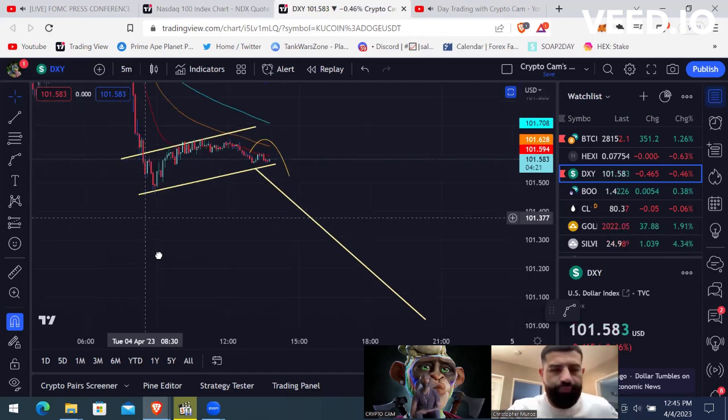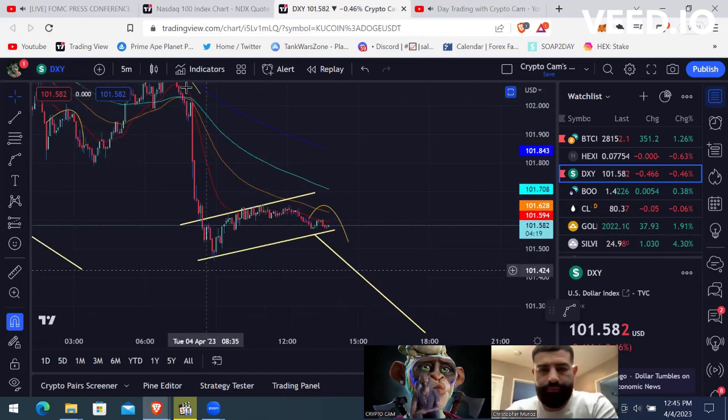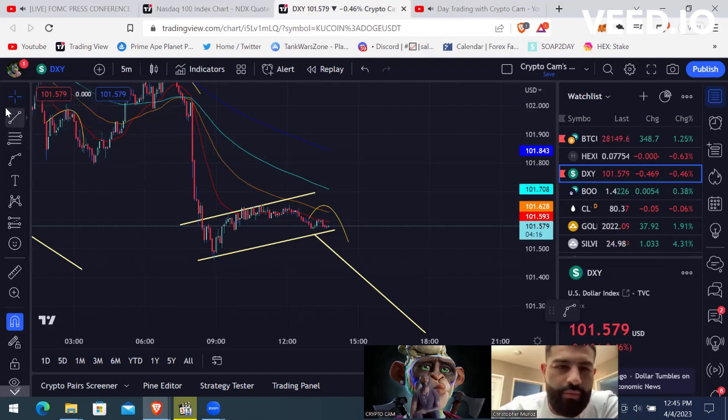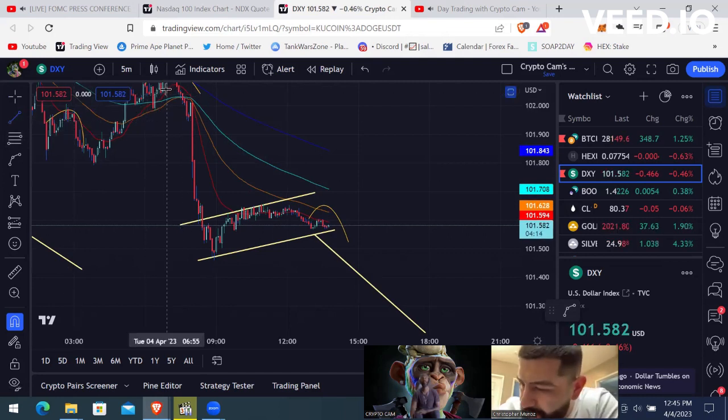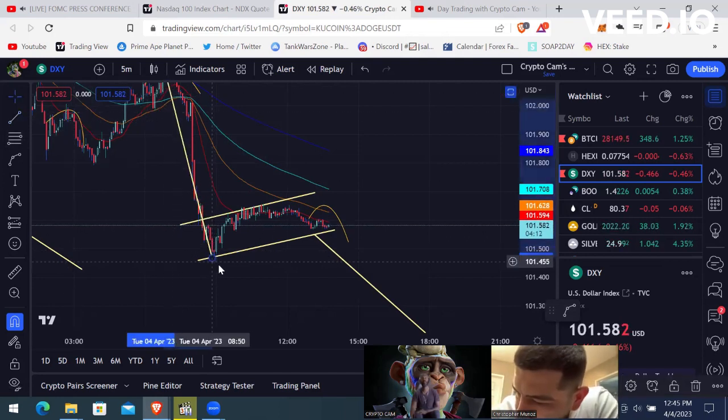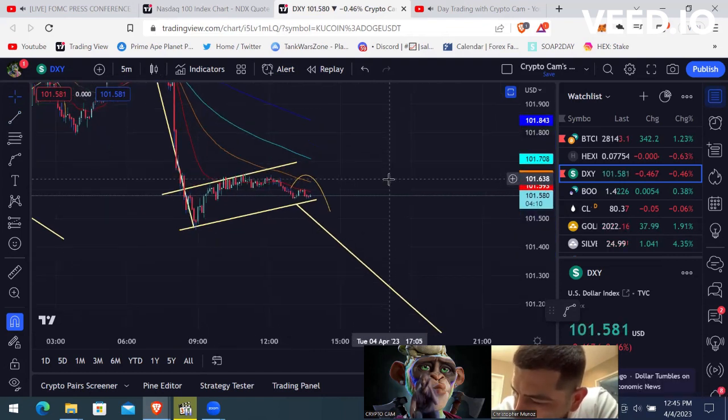So when I said three levels of confluence, I told you about this bear flag right here. Well, one second, let me write down something real quick that you said. Yeah, no problem. DXY is the dollar. Yeah, dollar index.